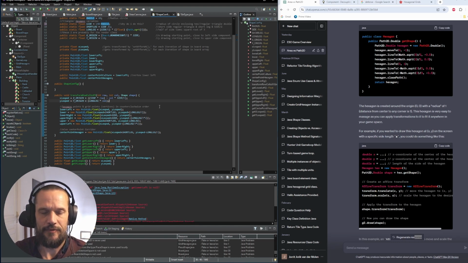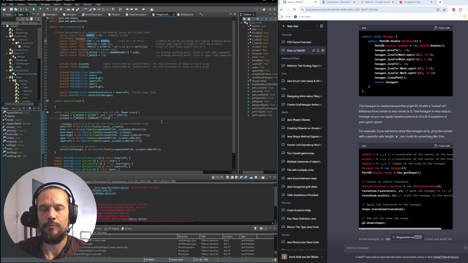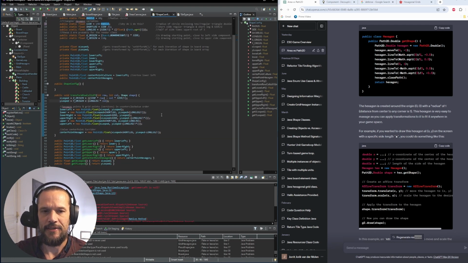It can do all kinds of operations on there without me having to manually put in sizes.